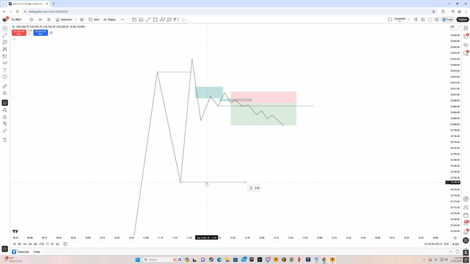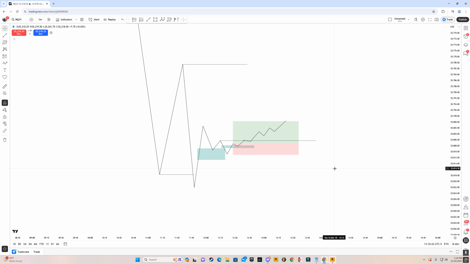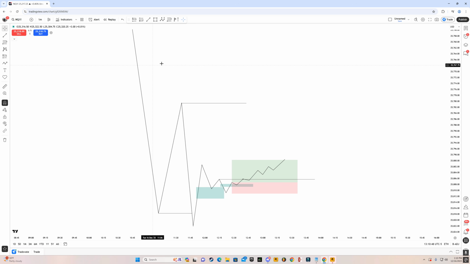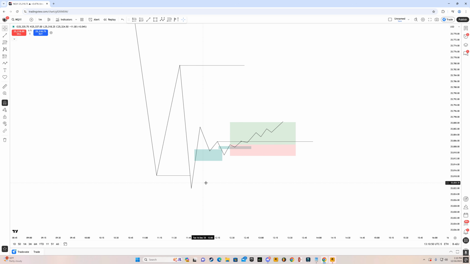You just want to identify your draw. That is the most important thing, okay? Now, if you invert the chart over, we have taken out the London low. We have the London high. We probably have the Asia high here as well. Or we have taken out, let's say, the previous day low, right?